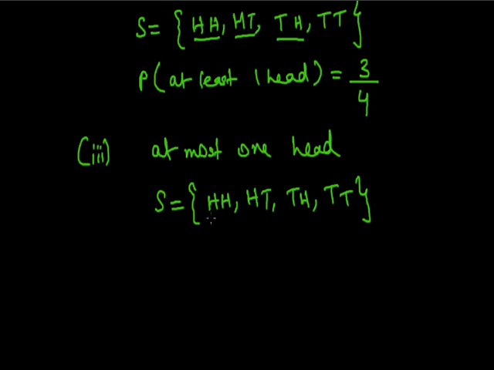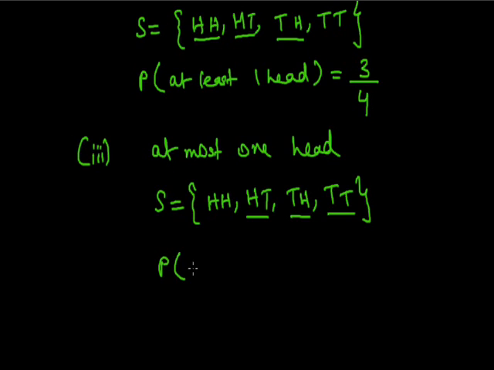Accordingly, we'll see in which cases we are getting at most one head, or let's say one head or less than one head. So first look at the first possible outcome, that is head, head. In this case we are getting two heads. So we will not consider this element, because we have to select only those elements in which there is at the most one head but not more than one head. So the first element we will not consider. In the same way, the second element we can consider, the third we can consider, and again the fourth, that is tail, tail, we can consider, because at most means it can be zero heads also. So in the last element there are two tails, so it means there are zero heads. So we'll consider that event also.